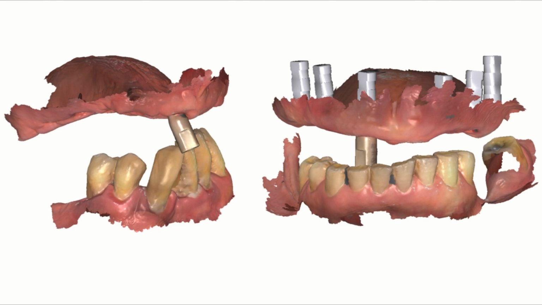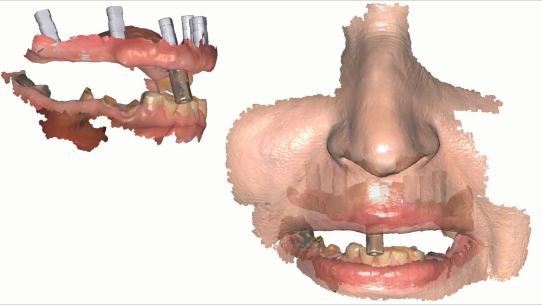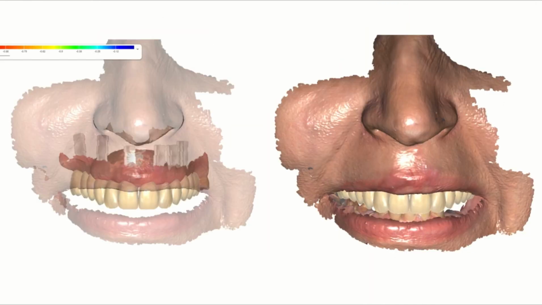The maxillary and the mandibular arches in their relation. Look how the scan body is also used for perfect alignment of the face in completely edentulous cases. Designing the teeth is facially driven, as we said before, respecting the correct occlusal plane orientation. Also, the smile line, the position of the midline and the lip line all will be taken into consideration, as we discussed before.